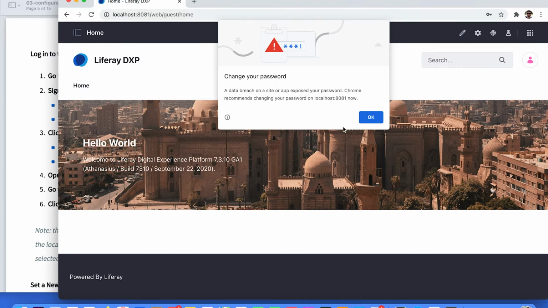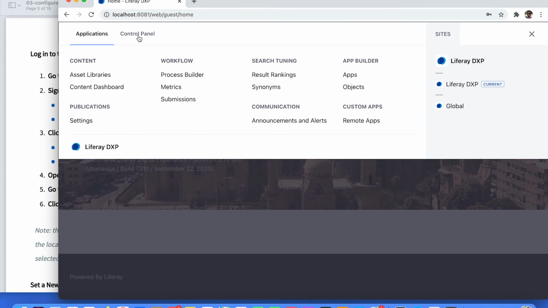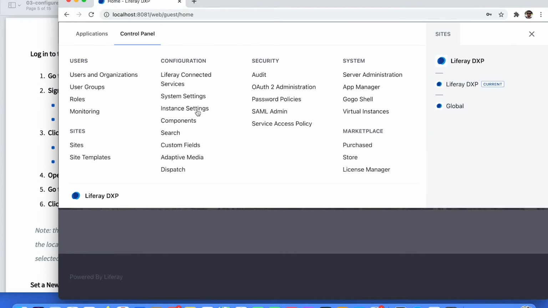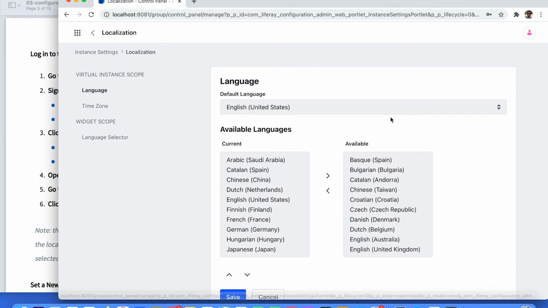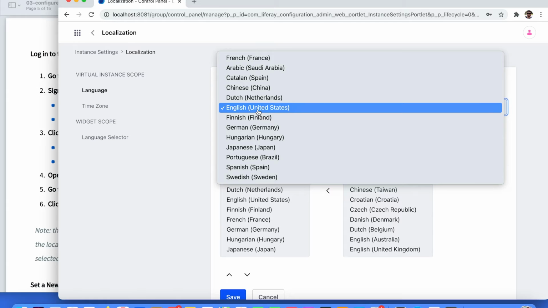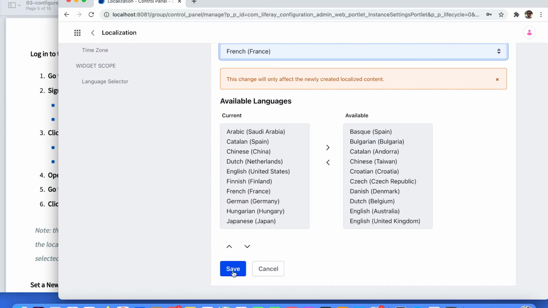After that, we are going to go to our control panel, instance settings, and then we are going to select this option. Please click on localization, and here you can change your default language. For example, if you need the default language in French, you can select French here, and then you can click on save.